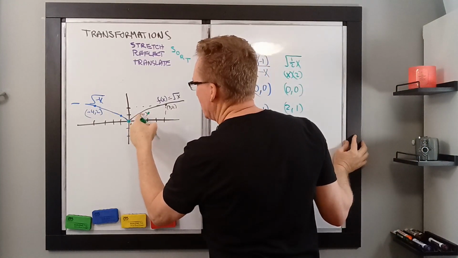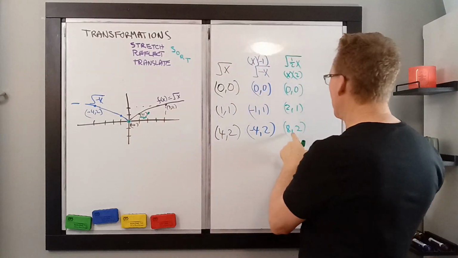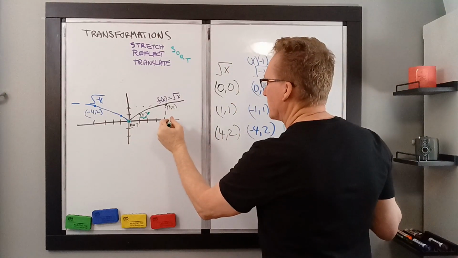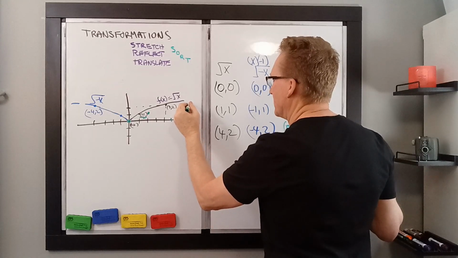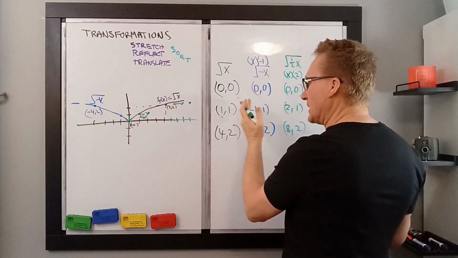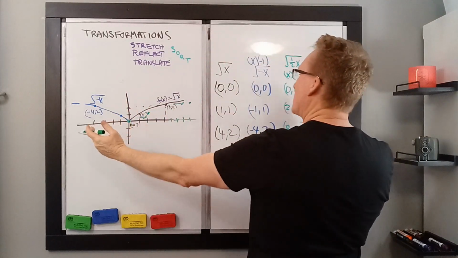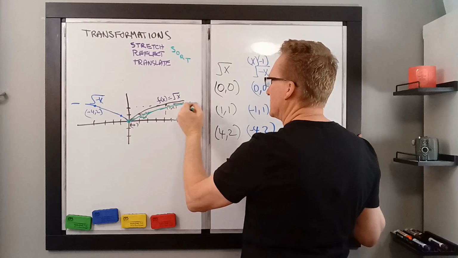Notice this point is shifted that way. It's stretched this way. The other point's going to be a little harder. 4, 5, 6, 7, 8. And barely fit it on there. So it's going to be right there. So this point is stretched this way. The further you get from the origin, the more you're going to stretch it. So if you had to draw this, something like this.